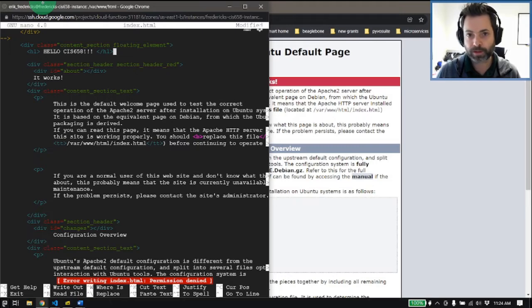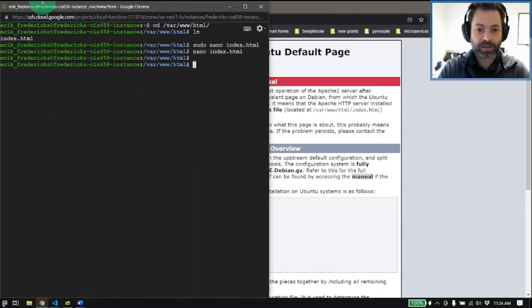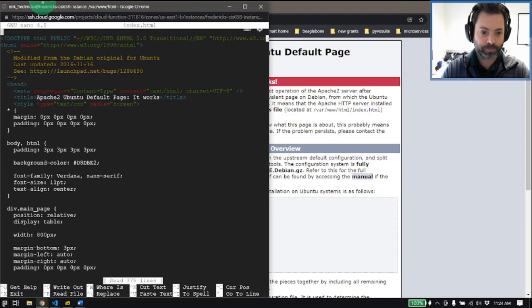Now, it's probably going to be easiest for this class just to run sudo when you edit the files. In a more production environment, you'd assign permissions, create groups, that kind of thing. I think out of scope for this class. So what I'm going to do is I'm going to exit out and make sure that I sudo this.